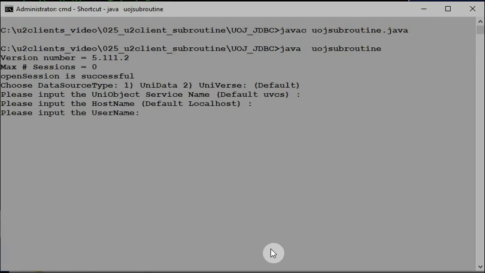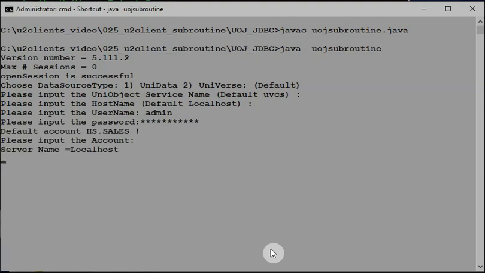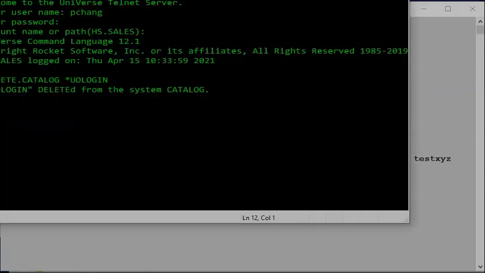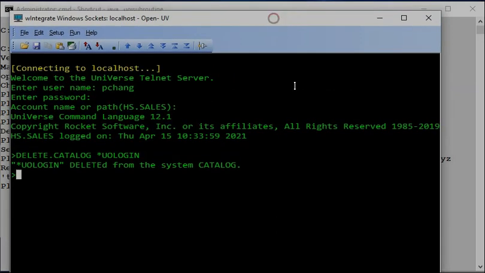I can put in the username and password. So connect to hs.sales, then I can type XYZ and get the P1 data, and you will get the output, the result output successful. So if you go back to the universe, that's the universe.